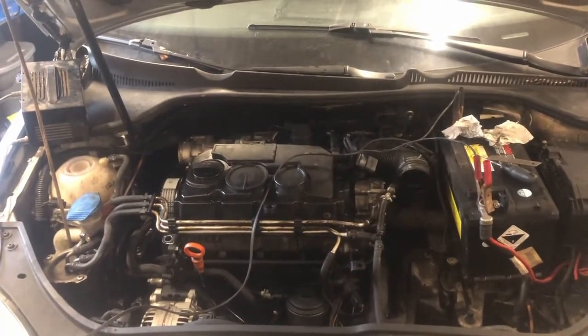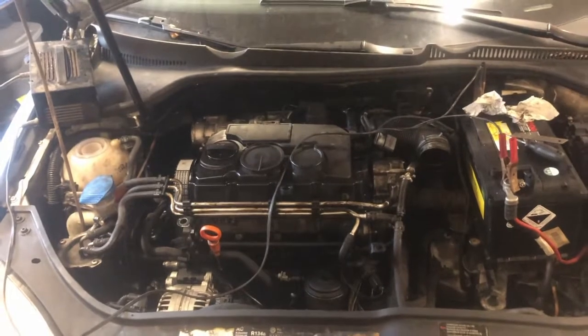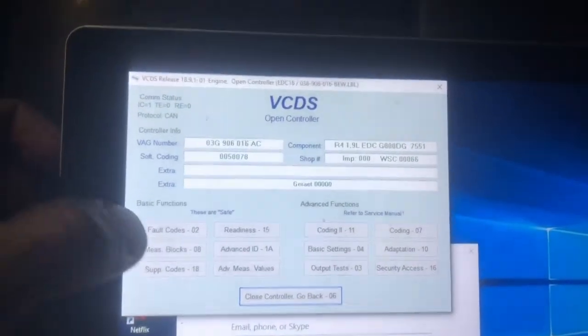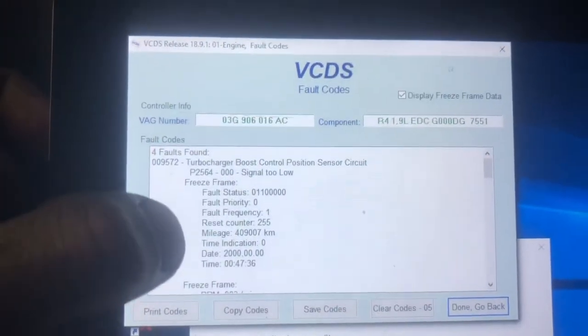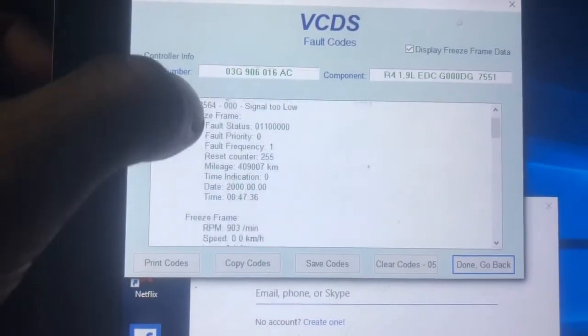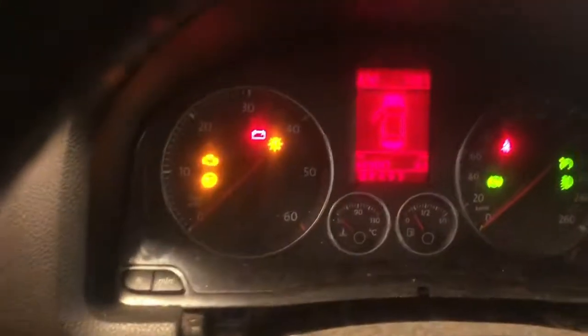I was going to adjust the cam torsion value and then I had a tandem pump leak from when I had it off for the cam. Everything was working fine, I took the pump off, resealed it, put it back together, and now I've got this issue. I've always had this turbocharger boost control sensor issue that's been getting tuned out so I'm not too concerned about it. What I don't like is the engine speed sensor is no longer working.